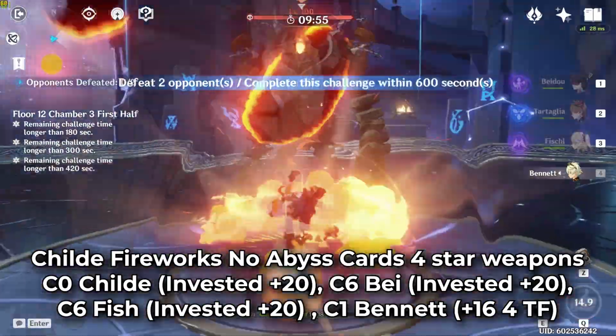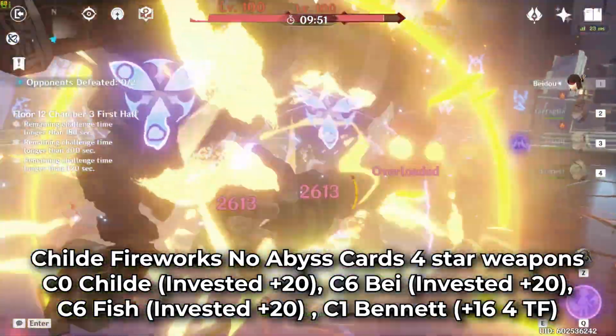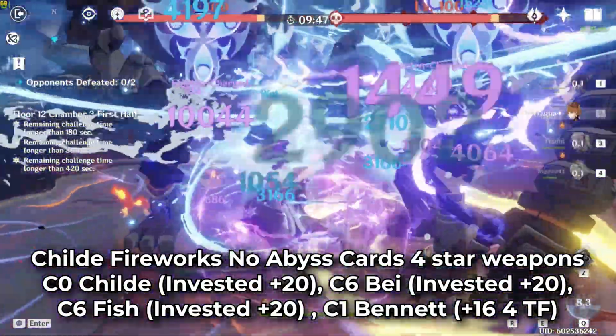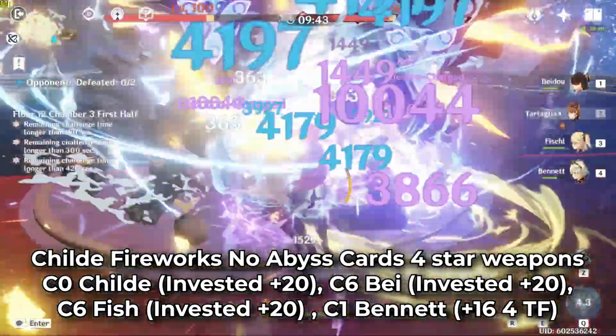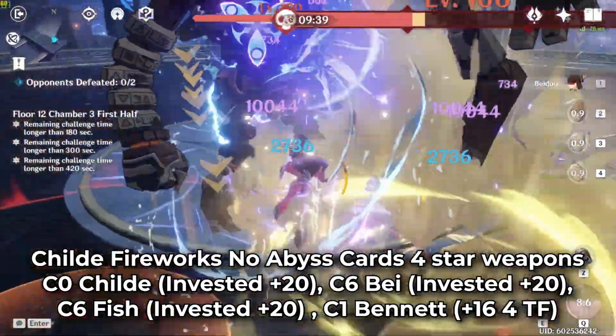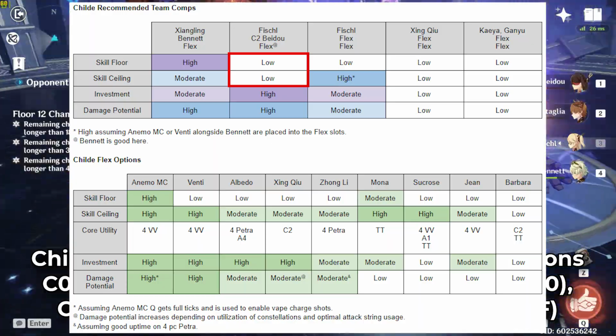up until the max. At Cons 2, Beidou's ult has 4 bounces, meaning it'd hit the first target 3 times and the secondary target 2 times. In these 2 target situations, this is an obscene amount of damage. Beidou doesn't need to be Cons 2 in this comp, but it sure as hell helps a lot. This team is ultimately much easier to run than the Xiangling vape team.